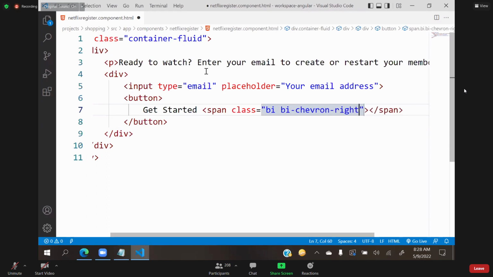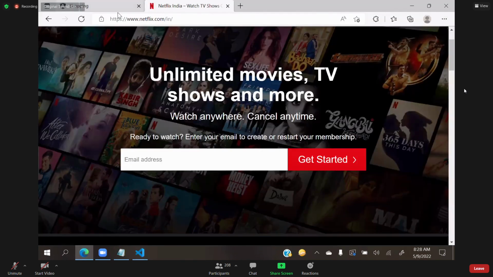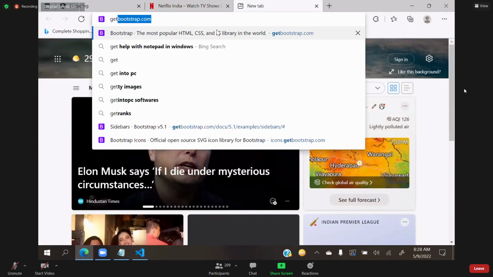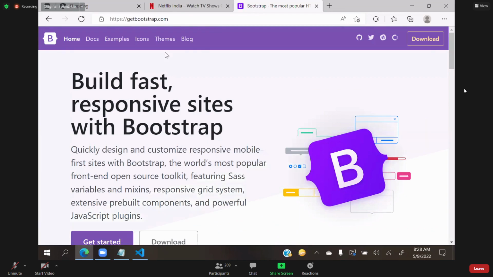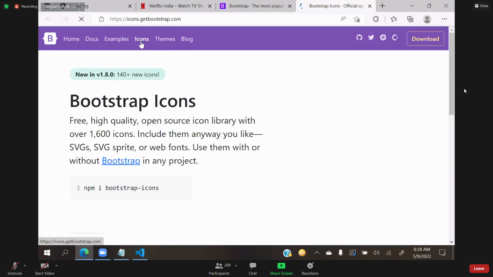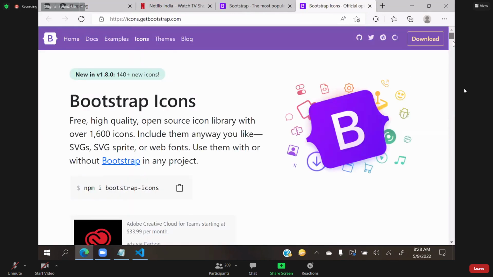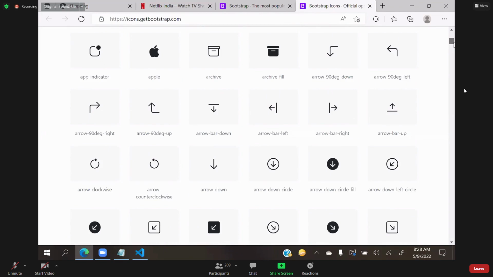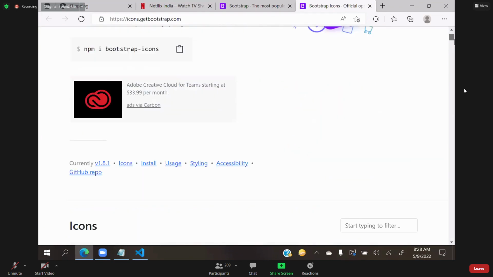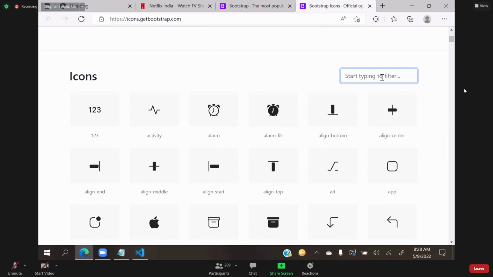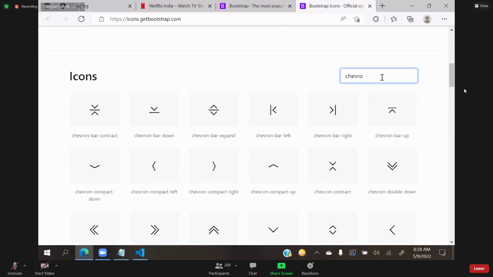If you don't know the icons, the Bootstrap official website has them. Go to Get Bootstrap, and there you have icons. You can go to icons and search for the icon you want. Here you have so many icons. Suppose chevron, right? This is the icon we want.